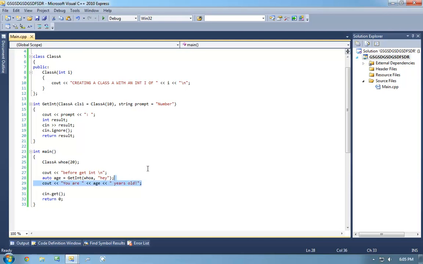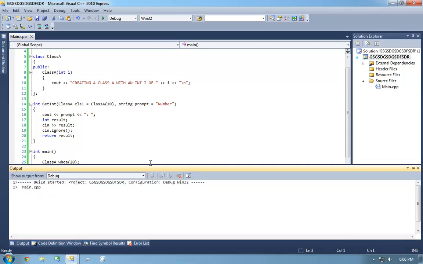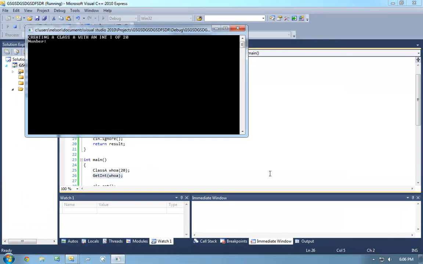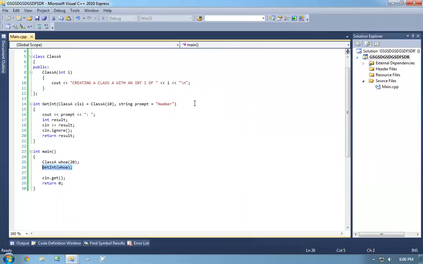Notice how I can invoke getInt, and I can pass in an object of type class A into the first parameter. And if I run this code, you'll notice that the second parameter actually did get filled in for us.